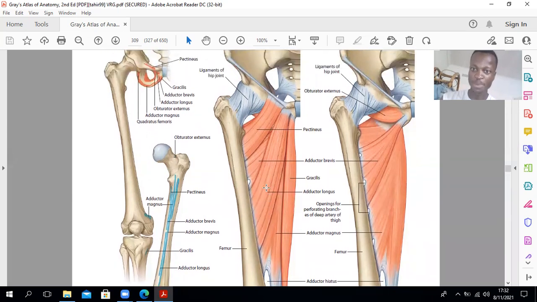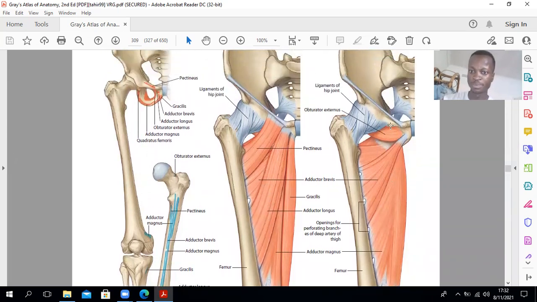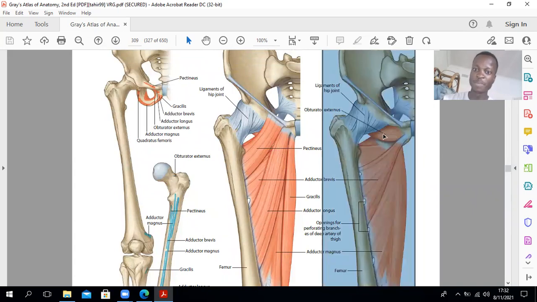Then higher up, you also expect to see this muscle here, the obturator externus. We met the obturator internus when we were doing the lateral pelvic wall. This is now the obturator externus. So it originates from the outer surface of the obturator membrane, as well as the inferior pubic rami, where the other adductor muscles are coming from, right? And it's going to insert onto the medial surface of the greater trochanter.